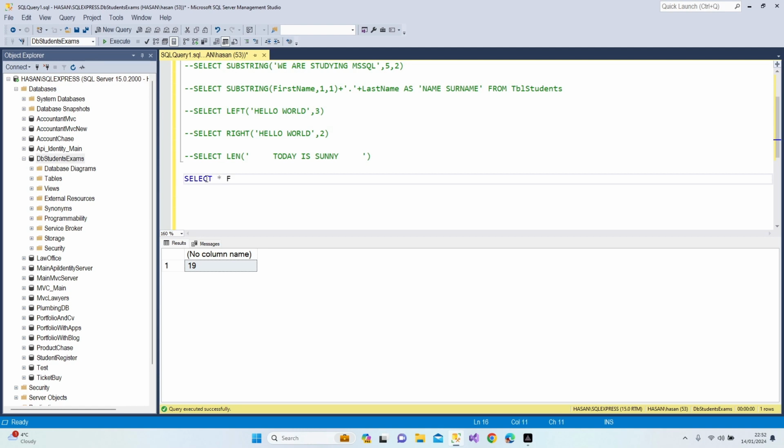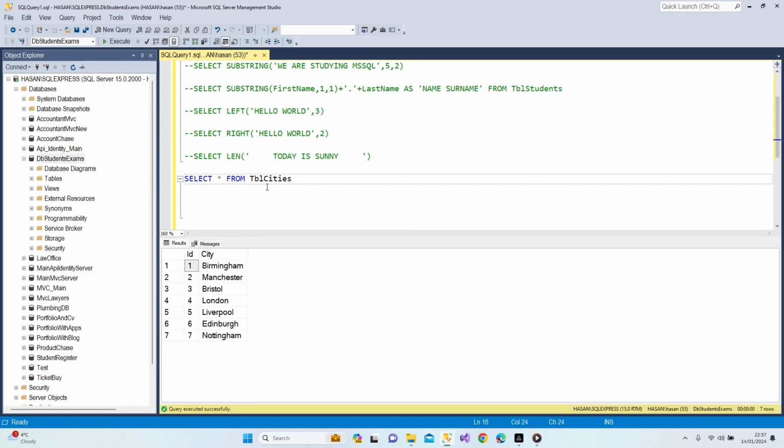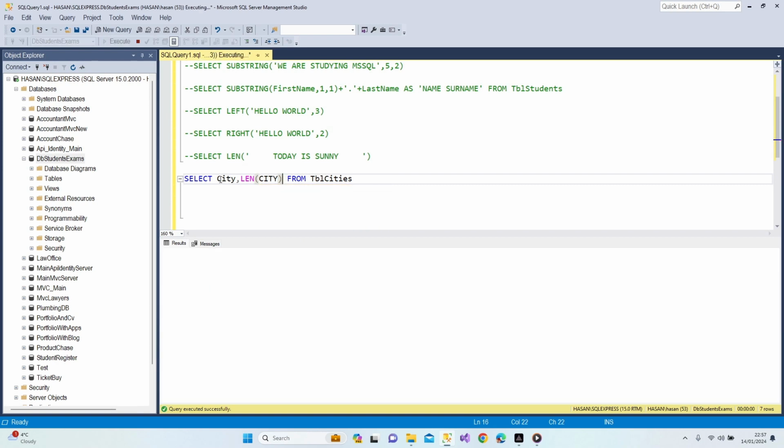Select star from TBL. Let's bring cities. Function 5. Now let's continue with just the city name. Function 5. Perfect. Let's bring their length here. Len city. Perfect.